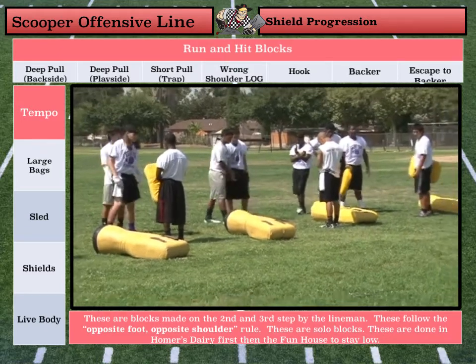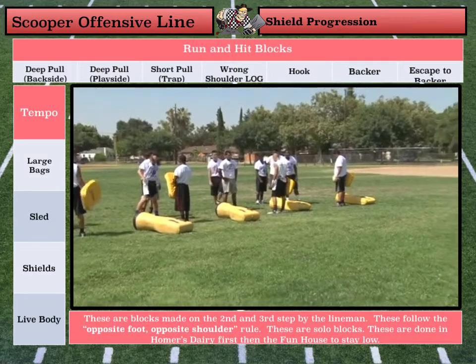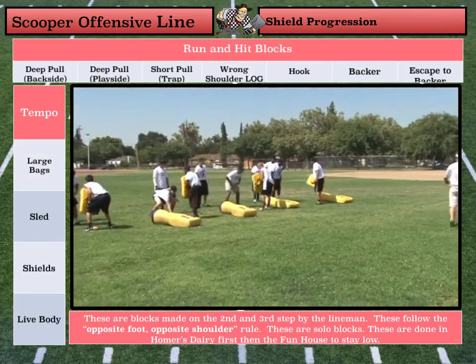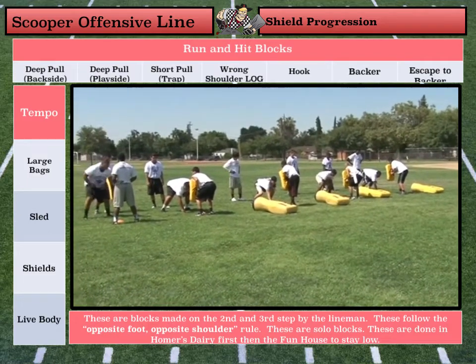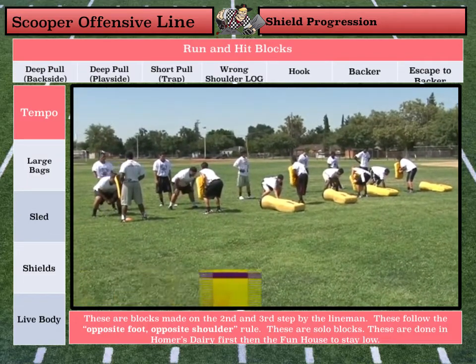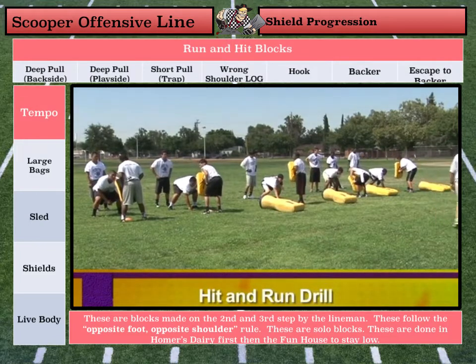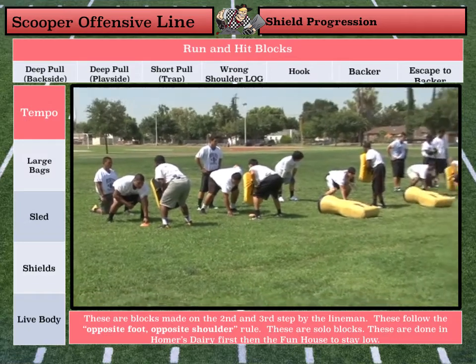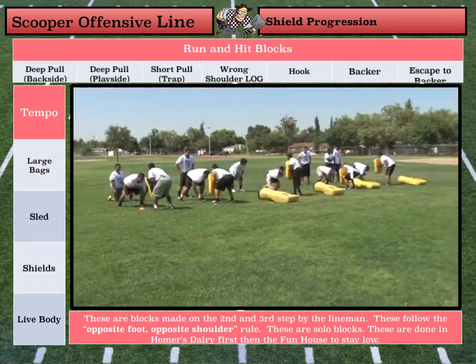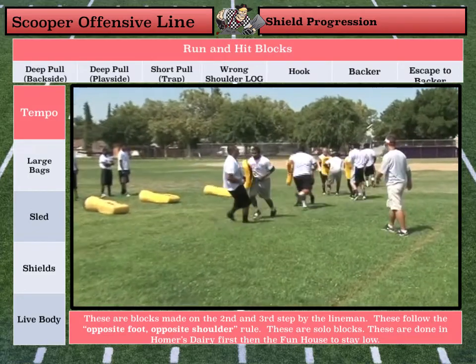Obviously, our varsity team looks a lot better. This is a mixture of freshman, JV, and varsity, so I don't know how this is going to look. Here we go. The whole team, fellas. Hit left, turn left. First step is a 6-inch power step with the right foot. Hit with the left shoulder and turn your man to the left at the 5-yard line. Here we go. Hit left, turn left. Set. Hit, and turn. Nice job, hustle back.